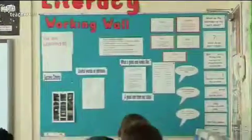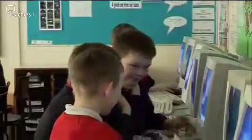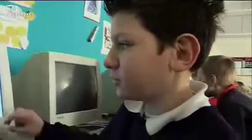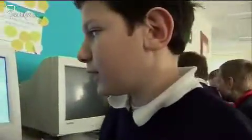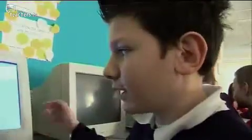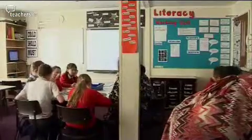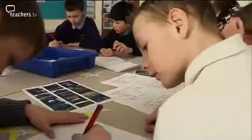The computer group, there's a mixture of children who are capable of doing a virtual tour and others who, again, are working towards that as a target. We're doing some pictures of the stadium and statues and stuff in the stadium, and then writing bits about it. This is a strength because we're good on computers. And the written group, they've all chosen to write. So it's giving children ways of accessing the same objective, but in a different way.